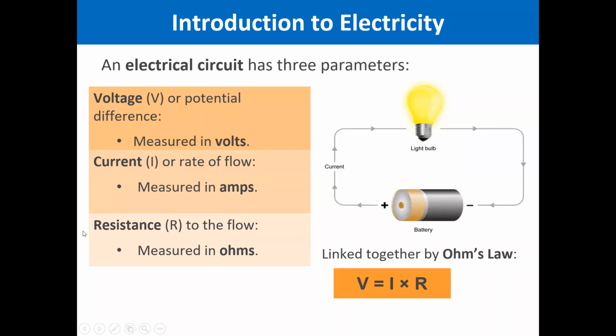Then there is resistance. Resistance is the opposition to the flow of electrons. That is measured in ohms, and there is a simple formula given by Ohm's law, which is voltage V is equal to I into R. So you can calculate the voltage by multiplying the current I by the resistance. This is called Ohm's law.